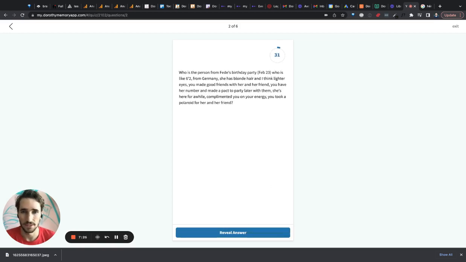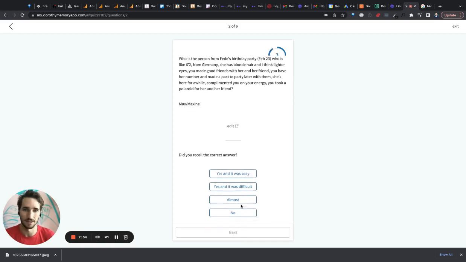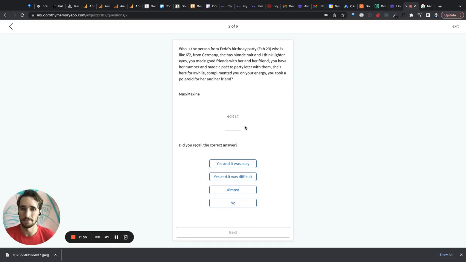Okay, so this is a name. I'm trying to remember the name of someone. Whenever I meet someone, it's very important to me that I remember people's names. And so I try to remember all the details of what it was like when I met them, like all the things that were said, and I try to write it down so I can remember their names. I'm already about to run out of time because I haven't tried this, but I know who this is. This is Max. So this was always going to be easy for me. I just started talking about it. So yes, I did recall the correct answer.